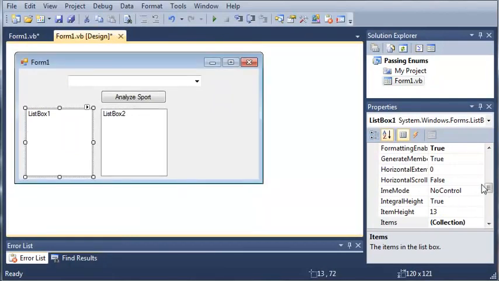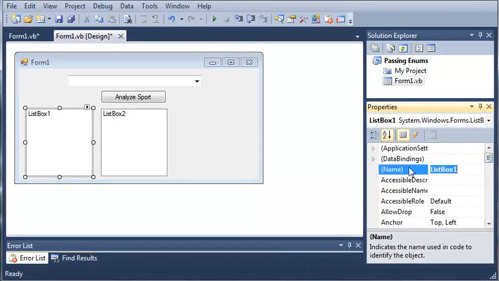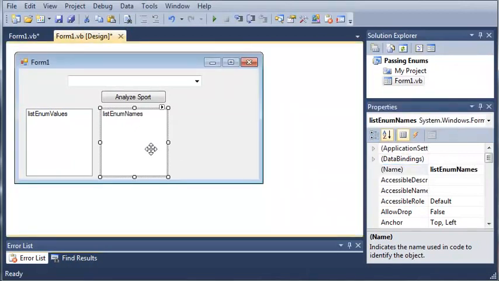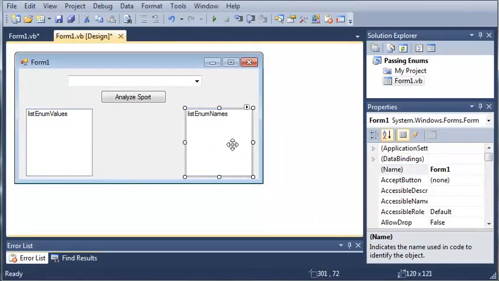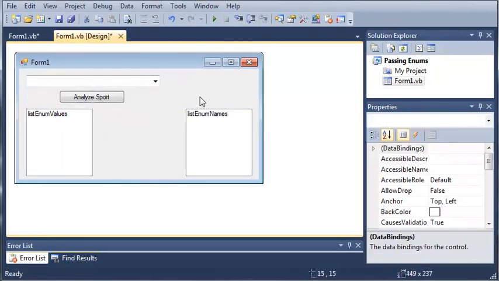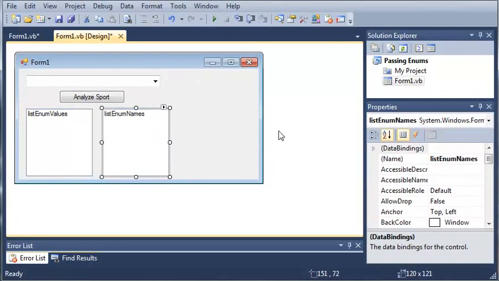We'll set the name of this to list enum values, and this one to list enum names. We may not get to names in this tutorial, but we'll leave it there for the next one.